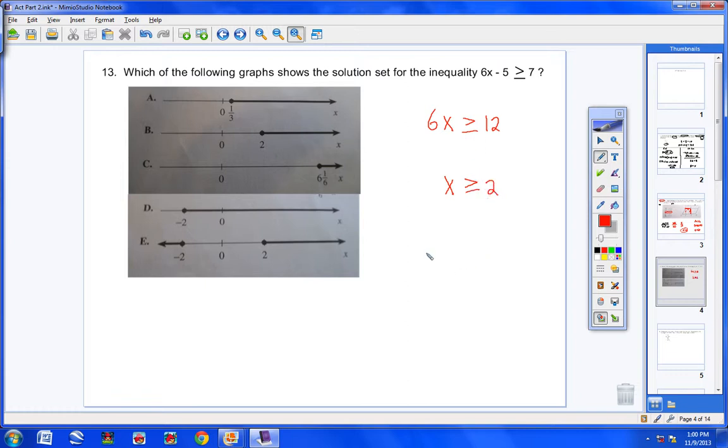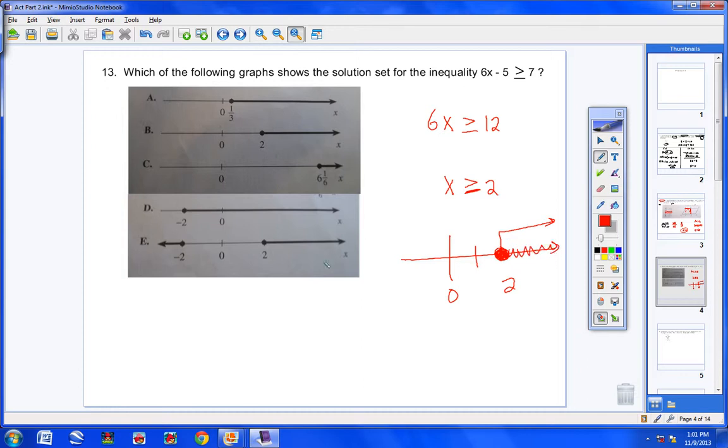So what that means is you want a number line, and your critical value is 2. So here's 0, here's 1, here's 2. Notice it says x is greater than or equal to. When it's equal to, you do shade in the point. And then it says x is greater than. Well, it's saying x is all of the numbers greater than 2. I don't want to go this way. Those numbers are less than 2. They're smaller than 2. I want all the numbers greater than 2. So I go to the right, or how they have it there in the picture is like this.